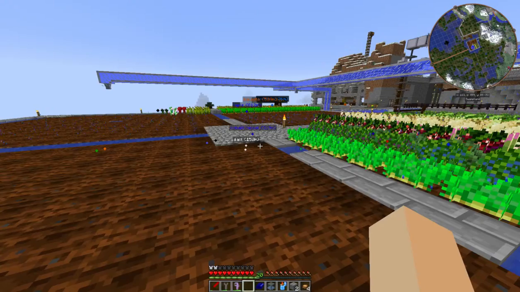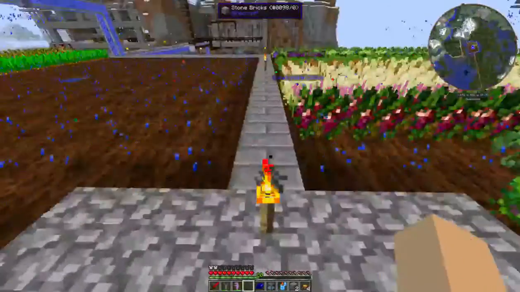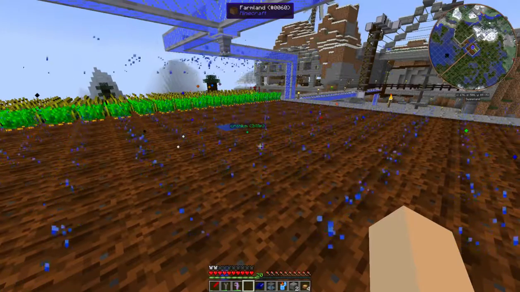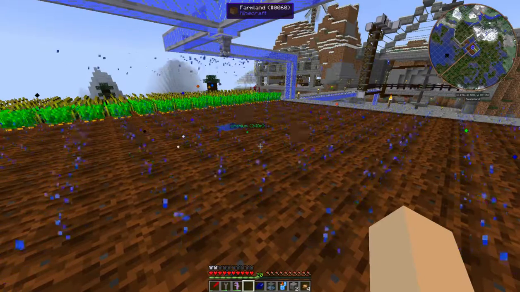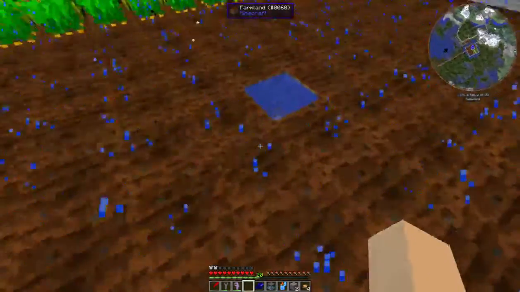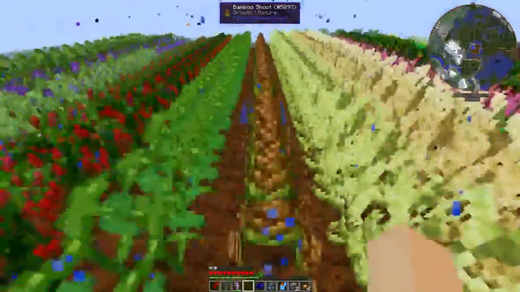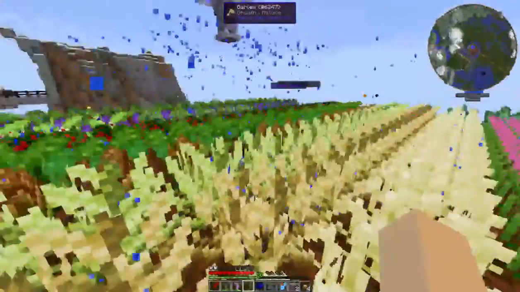But I don't think the IC2 plants are going to get any benefit from the sprinkler. The only real benefit of the sprinkler is going to be having less water source blocks. And I still got to take out this one and that pipe down there. And I can do the same thing over here. Put a piece of dirt here and make this a full farm.